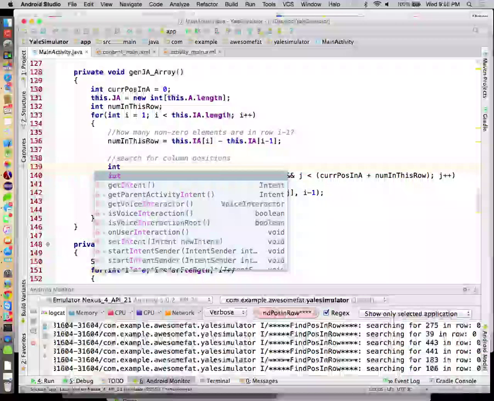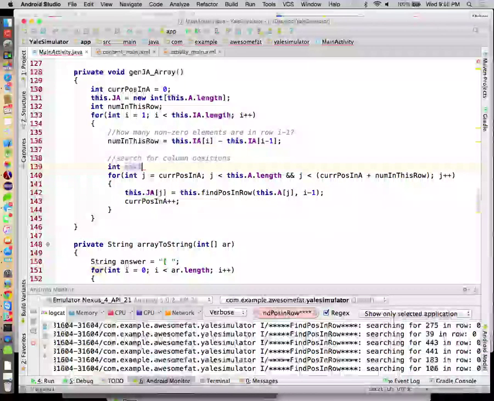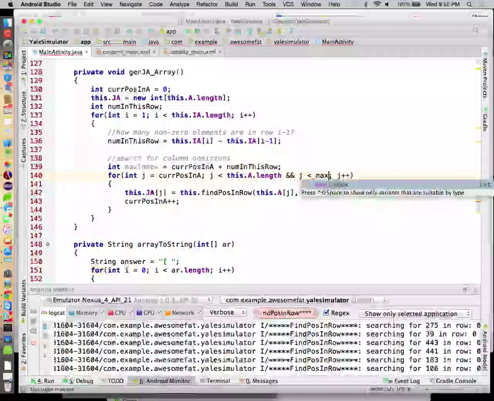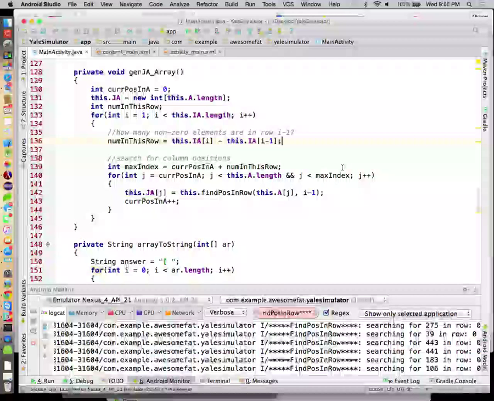Int max index is equal to curpos in A plus num in this row, and just say less than max index. So we broke that when we incremented curpos in A. Find what's the row and name of the exit. Okay.